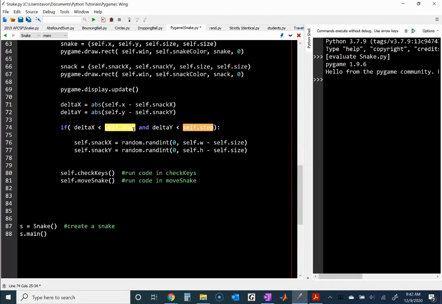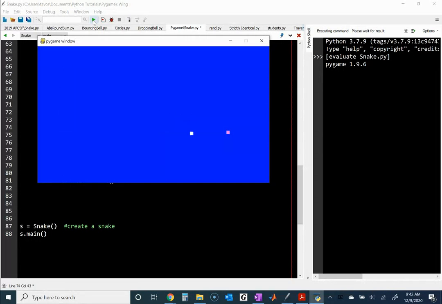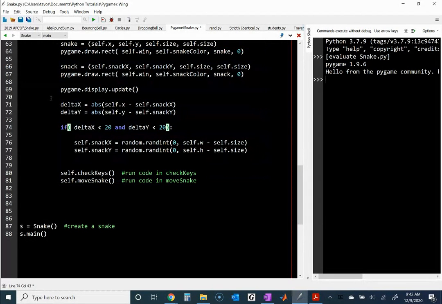If delta x is less than 10, if I make it less than 20, then you're giving yourself more cushion, and so you just need to get somewhat close to it now. Notice how I didn't even touch it at that time. So the bigger this number gets, the less sensitive it is in terms of you being right on top of the snack. The smaller it gets, you have to be right on top of the snack. So I'll leave it at 10.